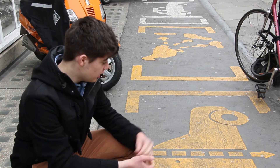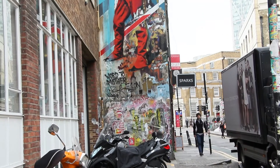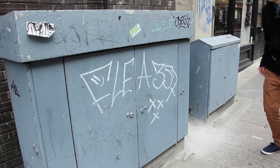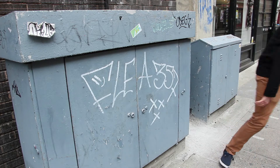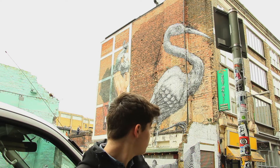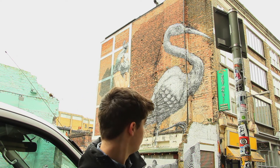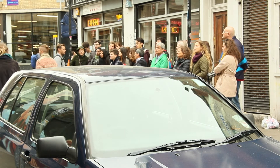On Hanbury Street we've got street art on the ground and in the air. There is a distinction between the art and just a mess. I wanted to see if I could find more tourists here, where I knew there was a famous piece — Roa's crane. Roa is renowned for their black and white animals, and it seems to have drawn in a large tourist group, the first we've seen today.